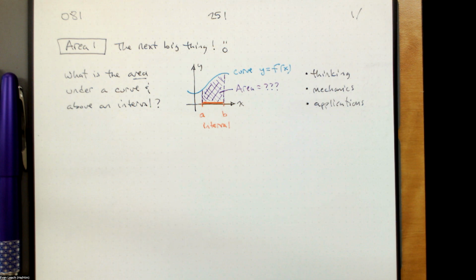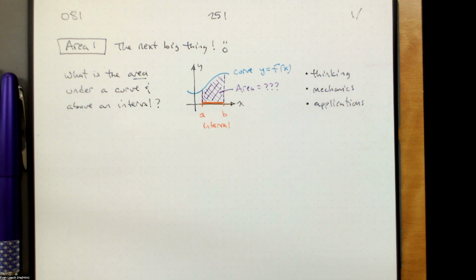This is always the case. Anytime you do something in math, there's going to be some thinking behind it, like the reason that we're thinking about this is how we're going to think about things. There's some mechanics, like moving symbols around the page and how things are related to each other. And then there's the reason that we're doing this in the first place. Let's get to the thinking.